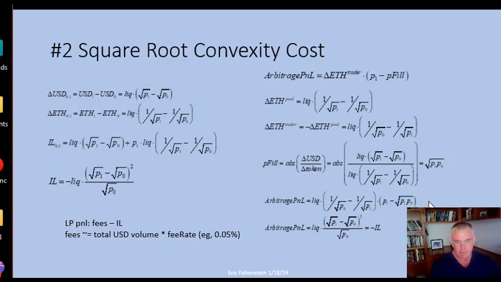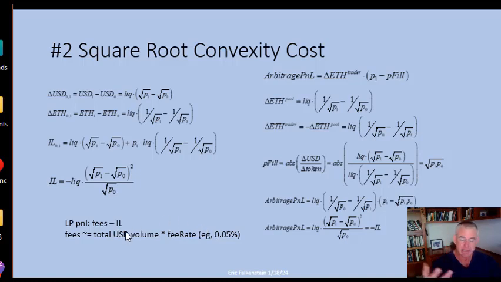And if you just do this math here, again, just throw it in Wolfram Alpha, and it gives you the exact same number, but the positive of the implied impermanent loss we calculated here, which is nice. Gives you an intuitive sense of what's going on. The impermanent loss is basically how much the passive LP is losing to the arbitrageurs, net. And so that's just how much money they lose on their portfolio, that impermanent loss.